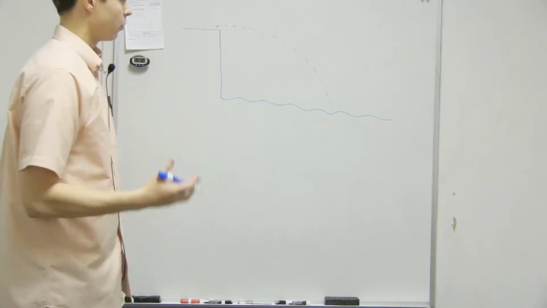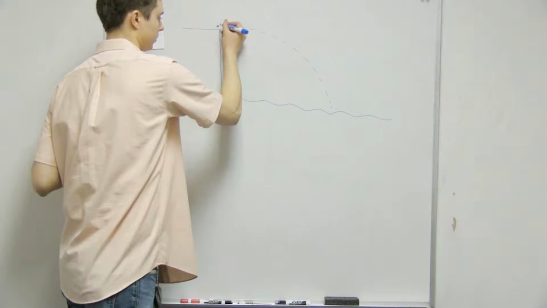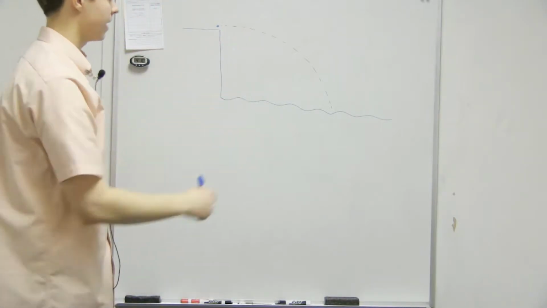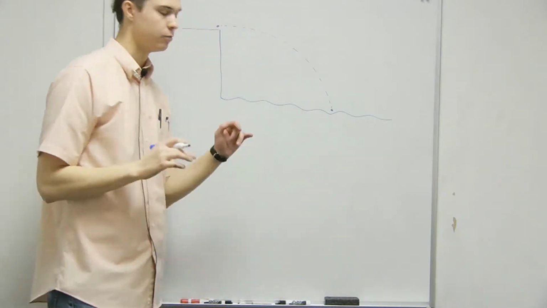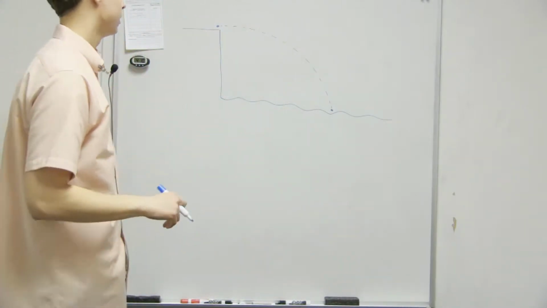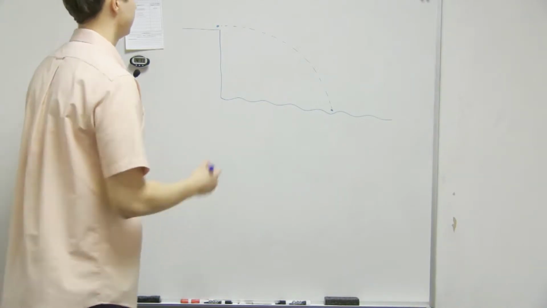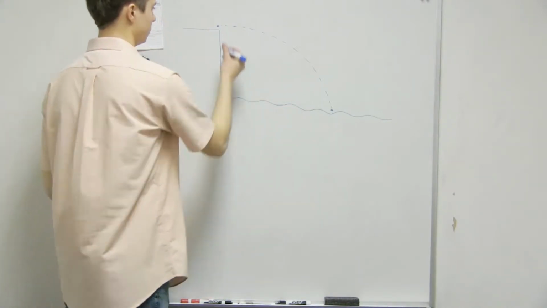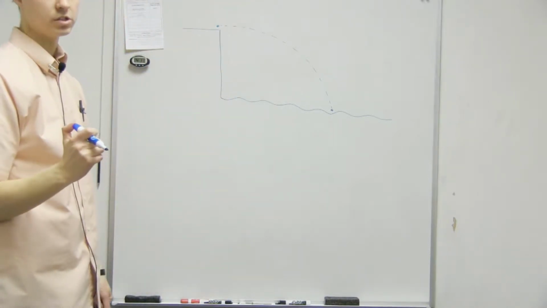There are two really important points in his trajectory. There's the initial point, right after he leaves the platform, and then this point right before he hits the water. Those are the two points we're most interested in. To organize our thoughts and our information, we can label both of these points with some variables. So what is the question asking?